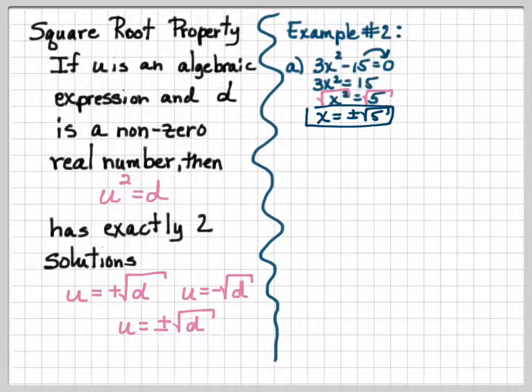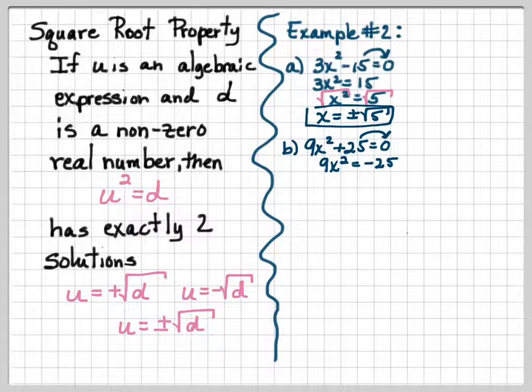Just that simple. Okay, now, if you would use completing the square or the quadratic formula or whatever, you come up with the same answer. This is just one of the ways to do it, and we are going to practice doing it this way. So next we have 9x squared plus 25 equals 0. So we have to subtract 25 from both sides. So we get 9x squared equals negative 25.